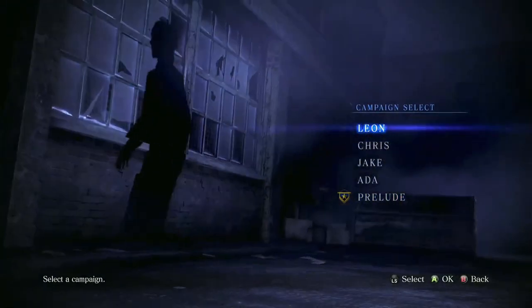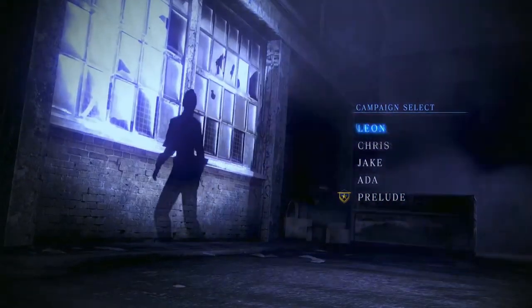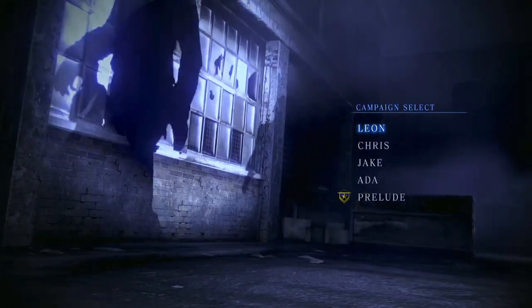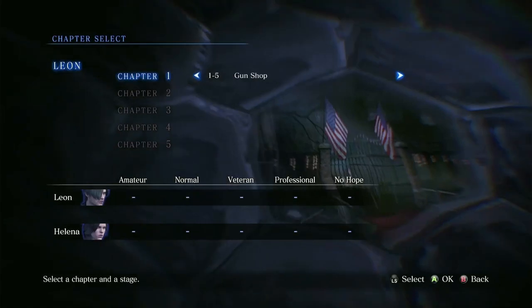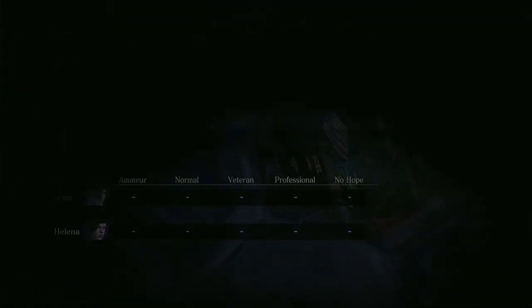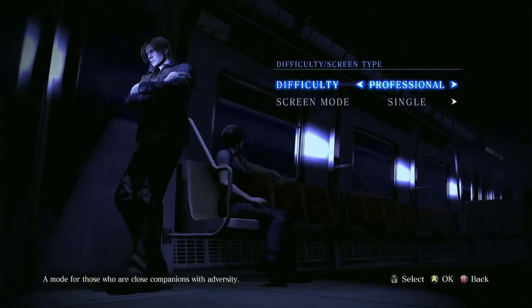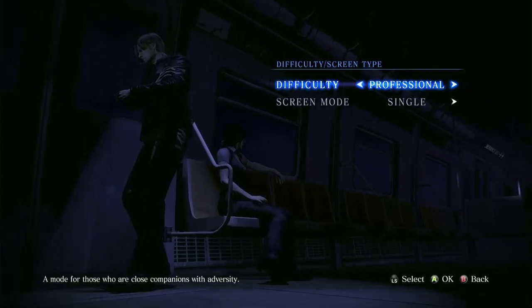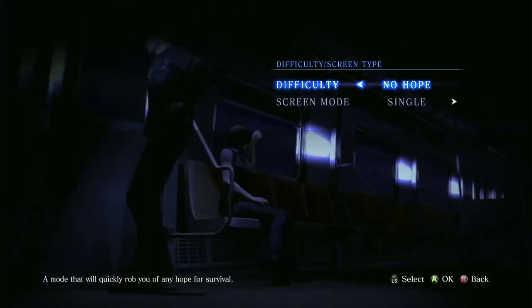And that's not even talking about the difficulties, because when you select a campaign, and you're in the chapter select, you can select a chapter as well. You can see there's 5 chapters, and you can select different parts of the chapter. Not to mention, you have difficulties as well. You've got amateur mode, normal mode, veteran mode, professional mode, and with a recent update for old versions, and default in the remastered versions, no hope mode.